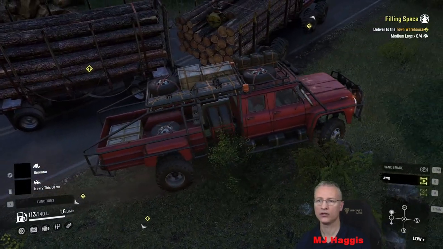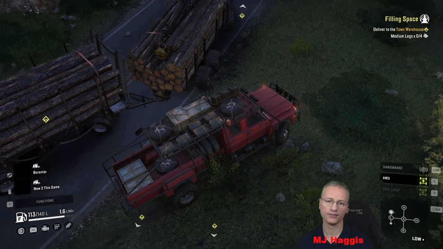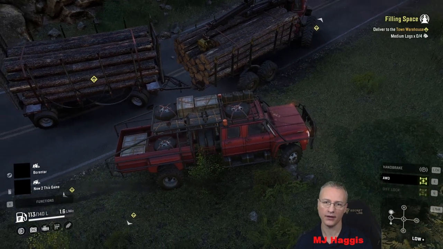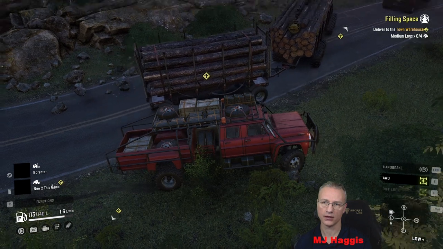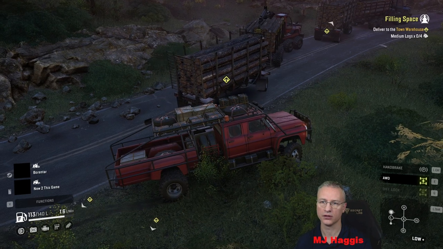You need to turn your... As if you're steering to the left. To get your dolly to straight up. No, the other left. The other left. That's right. Yep. Go that way and go right backwards. I don't know what you're doing.